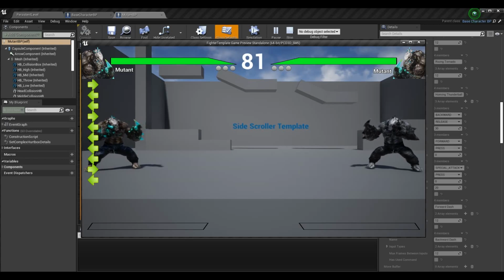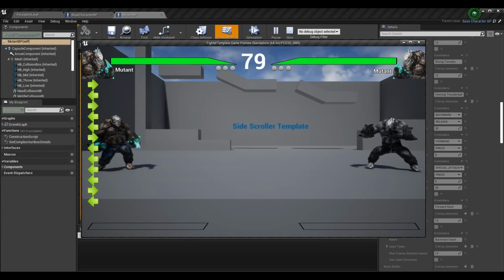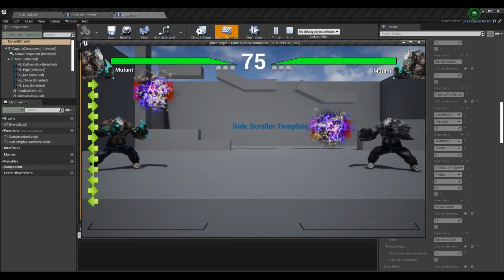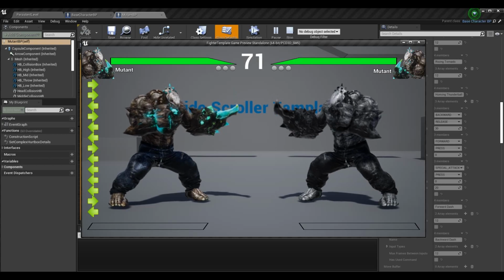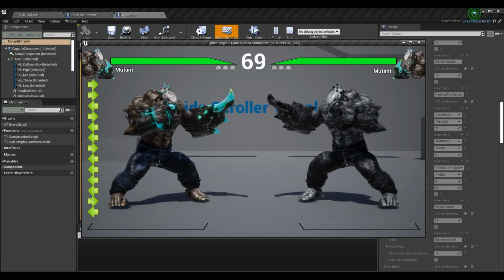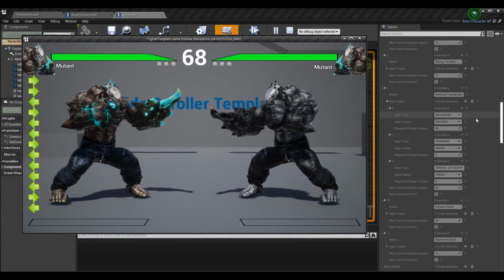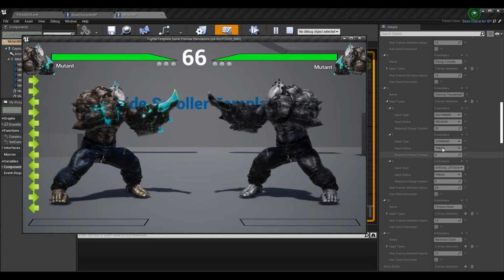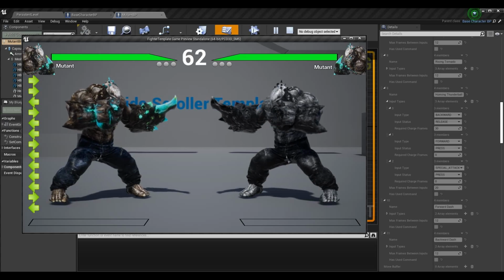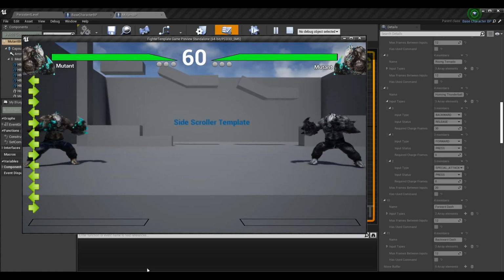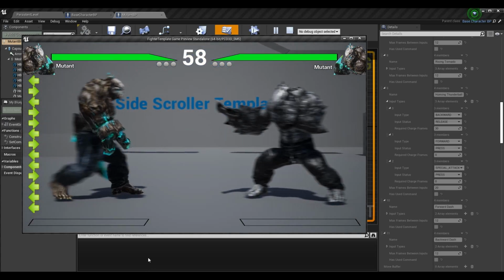But now I can go back, go back, and perform Homing Thunderbolt. And there you go. So I did not have to release it first. It didn't matter. The release gets skipped regardless. So releasing it doesn't throw off the command check. And thus, just by having backward, forward, and special like we had previously, or every episode before this, it still works with the new system, and you can incorporate charge attacks.